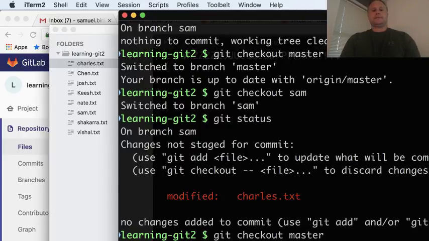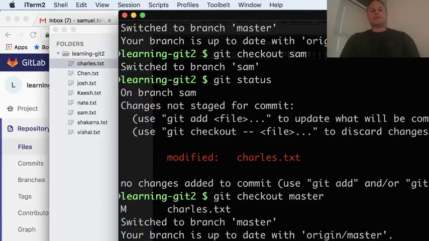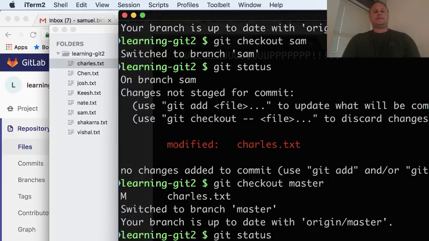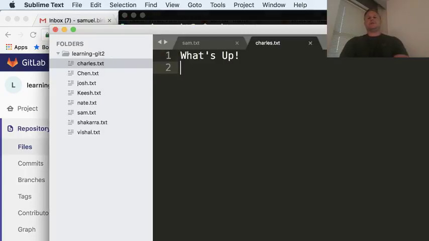I actually don't want to make this change. So if I want to get rid of the changes that I've made, you can do git checkout dot. And that just makes the changes go away. What that's doing is saying git checkout the branch as it was before any of the things that you're showing me in git status. So it's a nice little reversion technique. What was that command again? Git checkout dot.